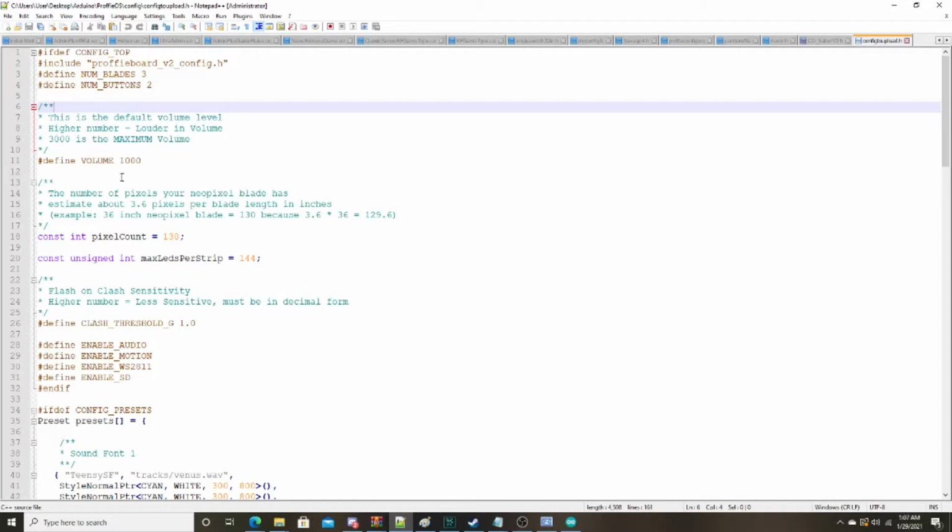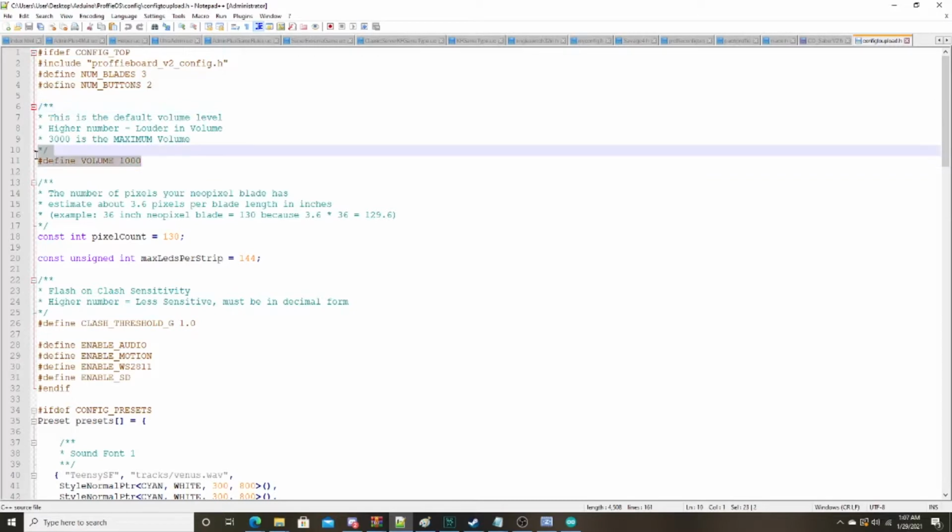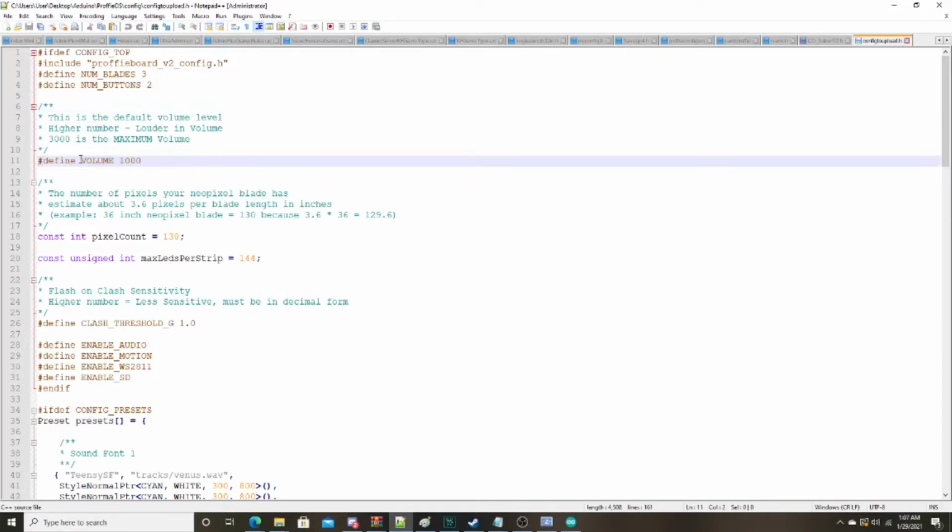Anyways, I added here, this is hashtag define volume. This code pretty much indicates your default volume for your Profi board. If you want, you could change this to whatever you want.